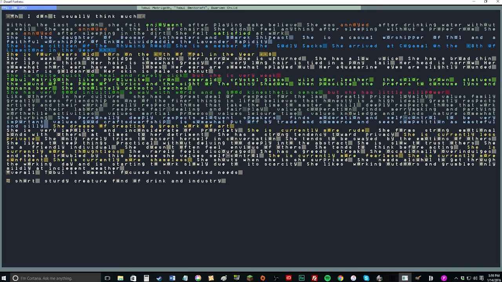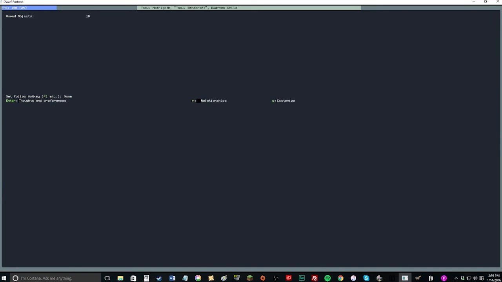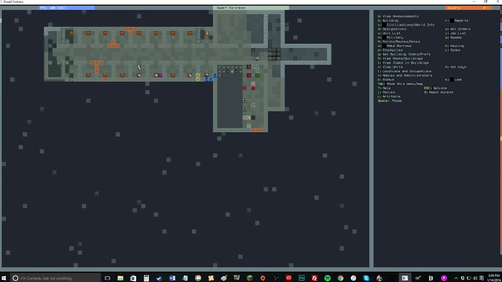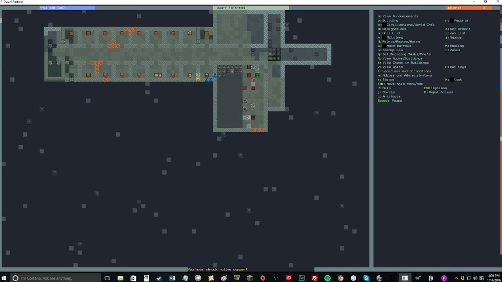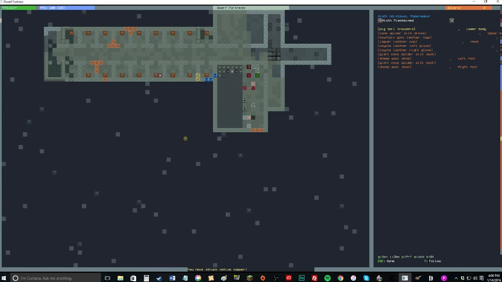I don't usually think much, is his thoughts. She is only 4 years old. Well, now I want to know what this kid's carrying around while he's playing make-believe. There's a floor under him. It's got to be in his inventory, but its inventory just has clothes, so I'm not sure what's happening there. He's imagining the thing in his hand. Okay, dress, toga, cap, glove, sock, shoe.